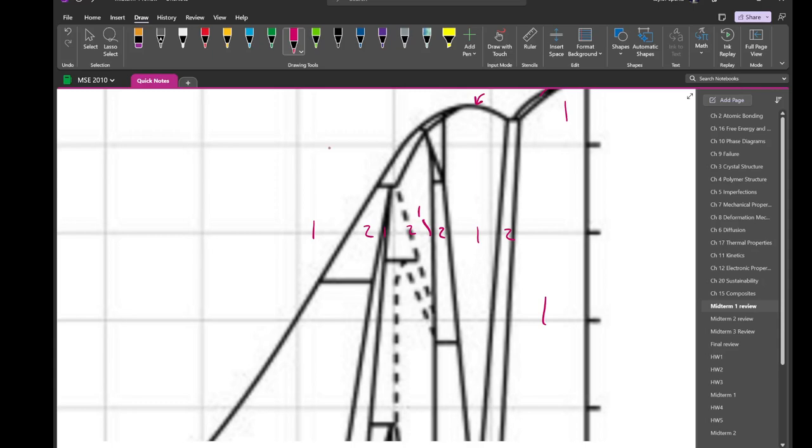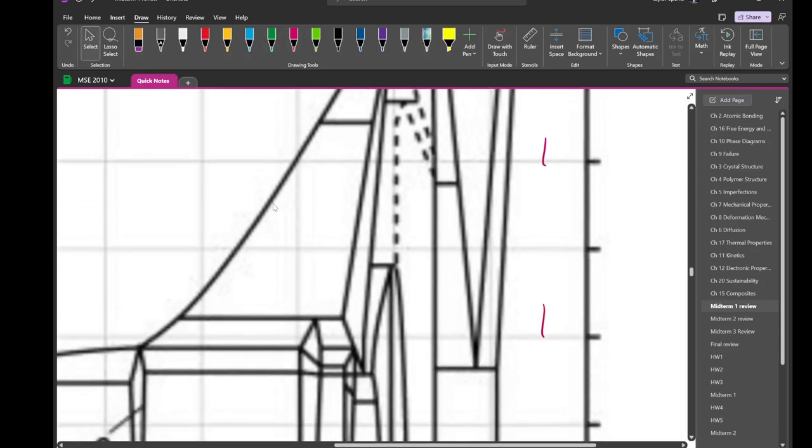Like let's check up on this gray line right there. One, that means this is a two. We think this is a one. That makes this a two. That makes this a one, two, and one. Yeah, it works. So we keep on working our way down. Let's go to the next one down. Let's go down to like here.